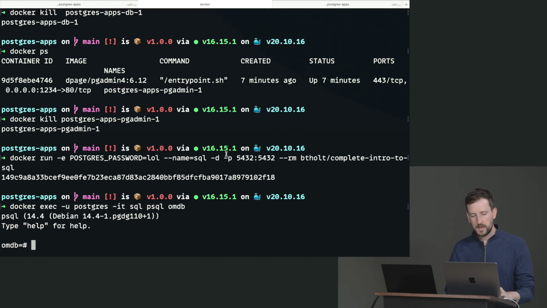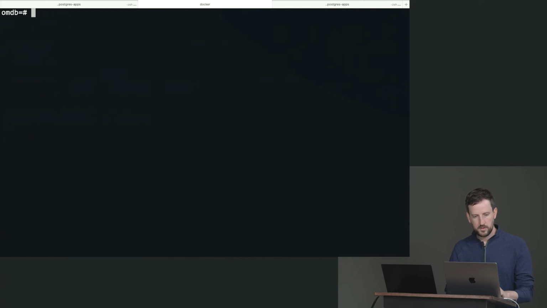So I want to look at two different queries with you. Select star from movies where name equals Tron Legacy, which I have an abnormal love for this movie. It's not a good movie. I'm not asserting at all.